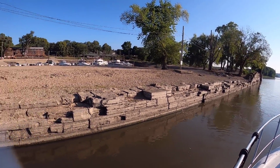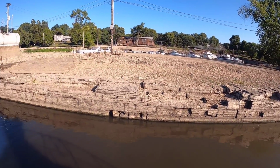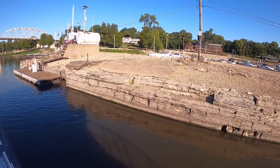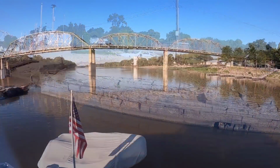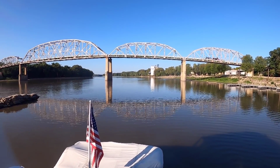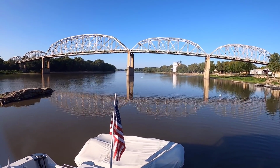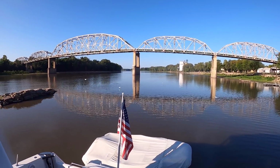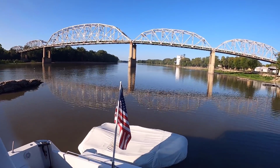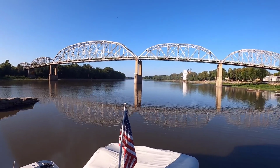Well, I know those of you that have been here, and thank you for sharing your pictures on Facebook. It was fun to see those pictures of those of you that have stayed here when you did your loop. As he's backing out, there is this bridge behind us. He's going to be making his way over to the left, following the breadcrumbs that we used coming in here, and then we'll be going under that bridge.